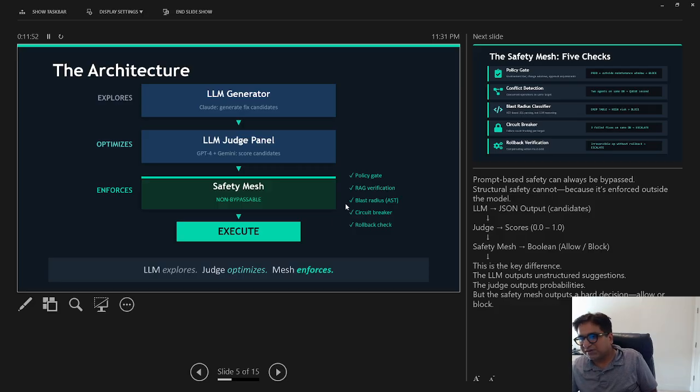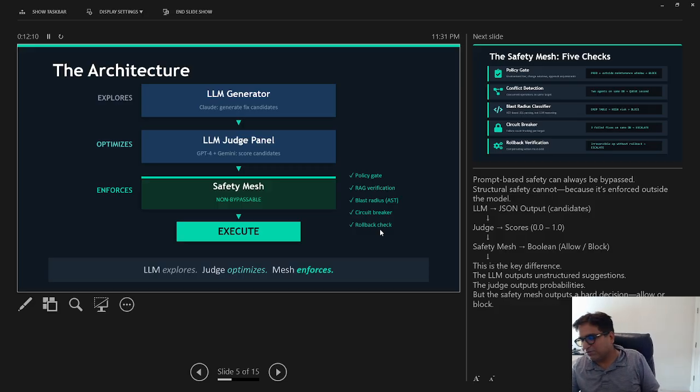This is interesting, right? Now you are coming out of probabilities into the safety mesh. Now you are in control. The agent is not in control of your environment. That's what we want, right?